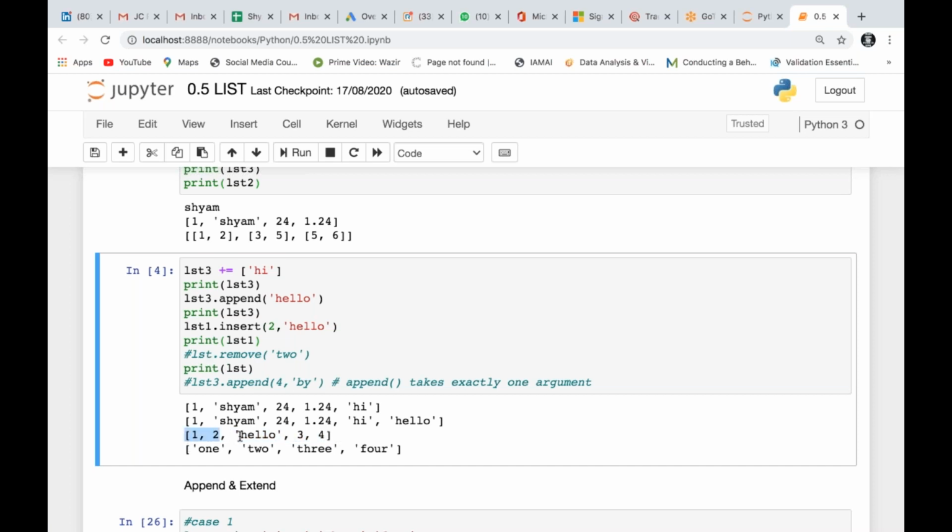Okay, so this is what we have as result. So this is position wise. If you want to add a record by position, you can do insert. This is one way to insert, and position wise I'm using insert here.